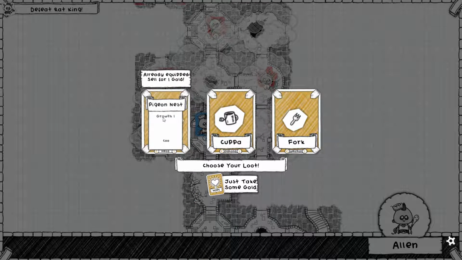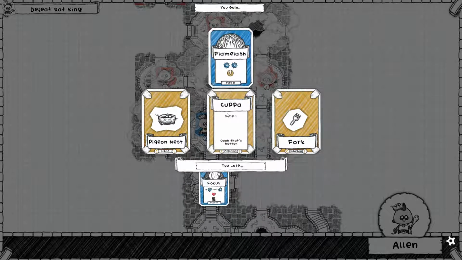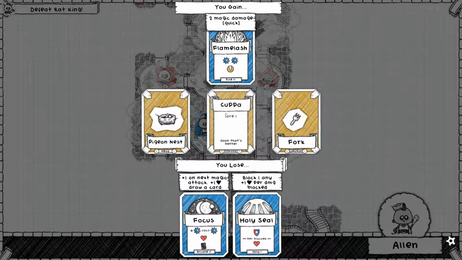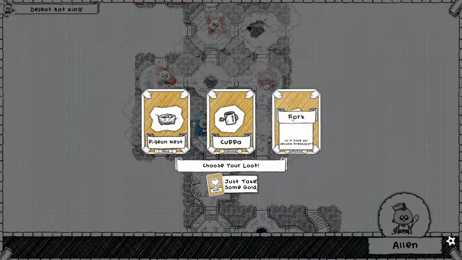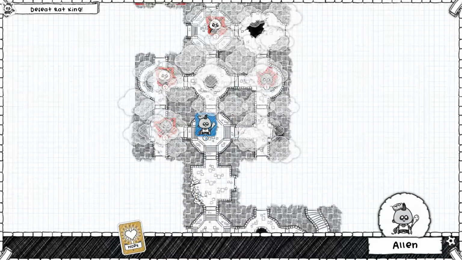All right. Pigeon nest already equipped. We can sell for gold. This gets us. Oh, yeah. Magic and double magic. And it goes first. Double attack. No, let's just go for some gold.